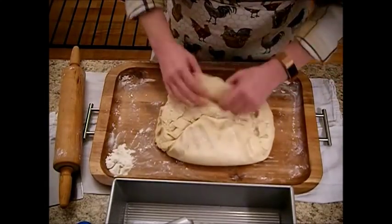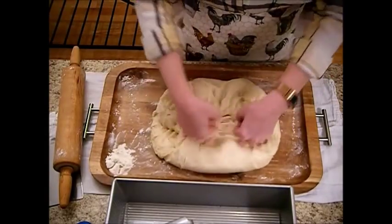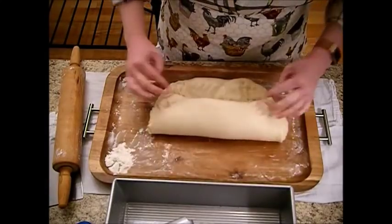And I'm just gonna gently punch it down here. You can punch it down in the bowl, you can punch it down in here. Like I said, it's getting late, so.